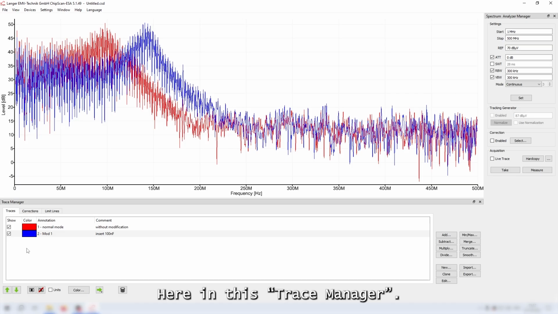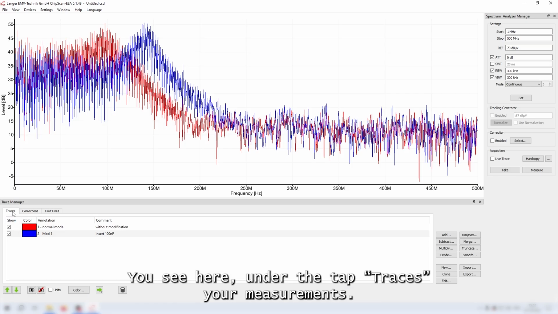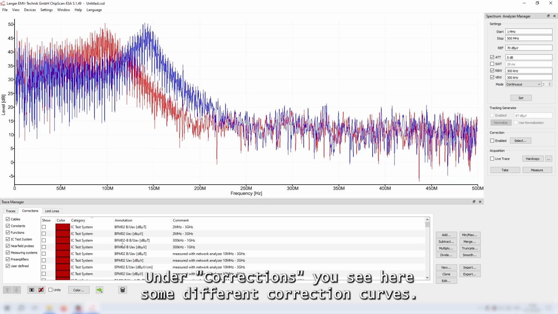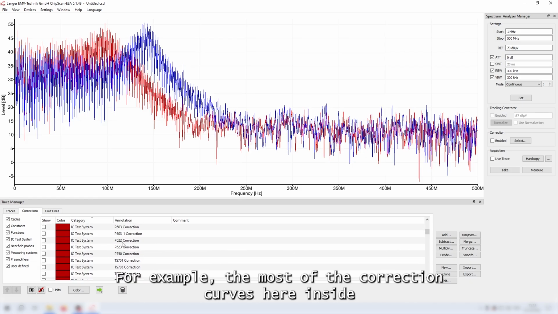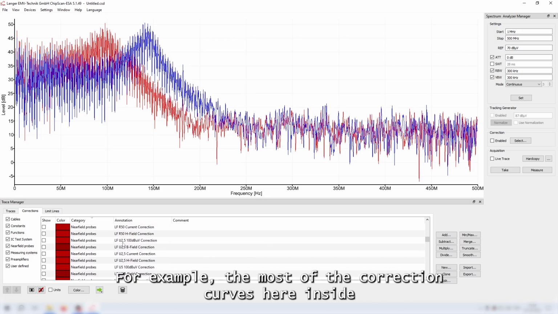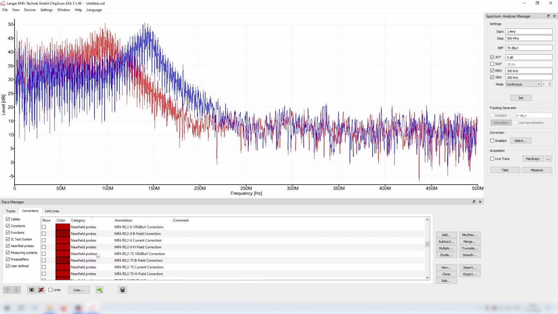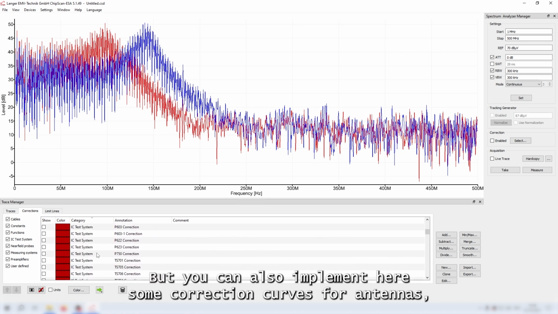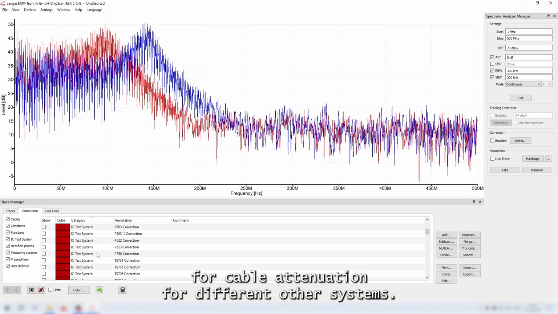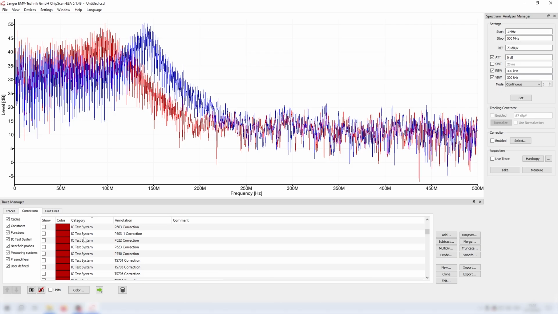Here in the Trace Manager, under the tab Traces, you see your measurements. Under Corrections, you see some different correction curves. Most of the correction curves inside are from the equipment of Langer EMV-Technik, but you can also implement correction curves for antennas, for cable attenuation, and for other systems.